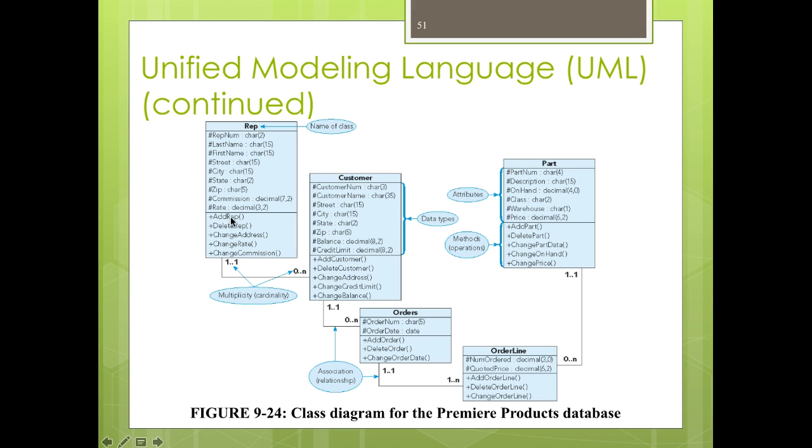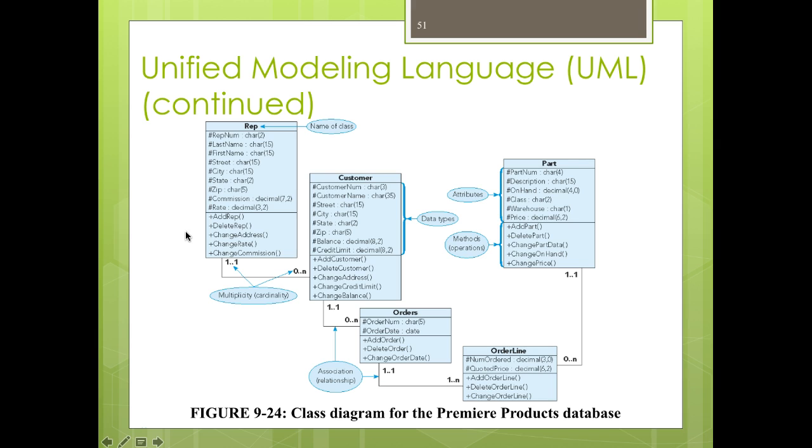The thing that's different is at the bottom here, you'll notice that we have these things called methods. What a method is, is that when we create a new representative here, we can do things like add representatives, we can delete representatives. We actually create in our actual database system some programs, some functions that have to run when things occur.